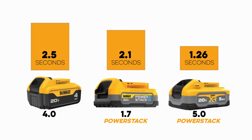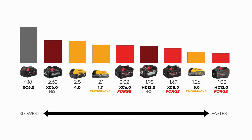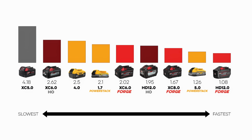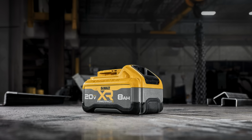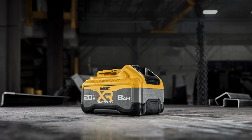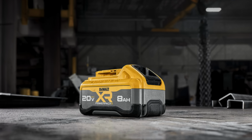So there are two big things here to note. First of all, no, it did not beat the Milwaukee 2703 when I put the 12 amp hour forged battery on it, which of course has tabless cells. But we're obviously missing a battery here from DeWalt. They recently announced a new DeWalt 8 amp hour power pack battery, which has, you guessed it, tabless cells, which tells me that this race isn't over.